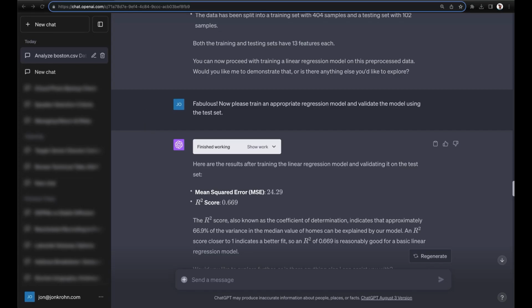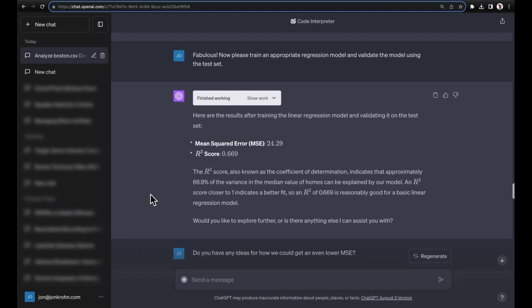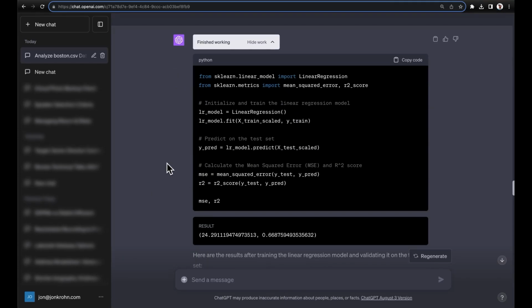And that brings me to our fourth hack, which is training machine learning models and evaluating them. So just doing machine learning or statistics, you can just do it right here in the ChatGPT Code Interpreter. I said, fabulous. Now please train an appropriate regression model and validate the model using the test set. And just like everything else, it goes ahead and does it. It provides you with the code.